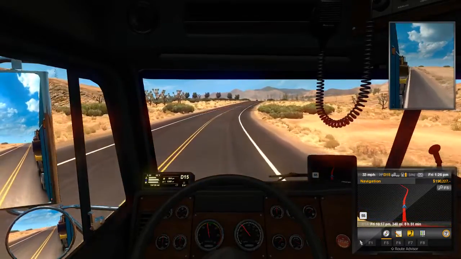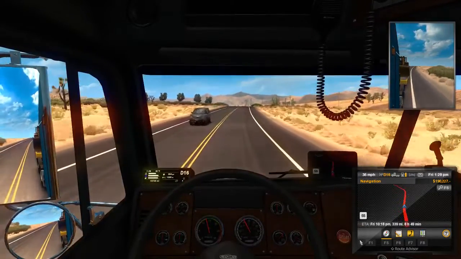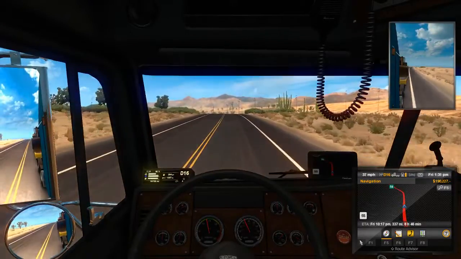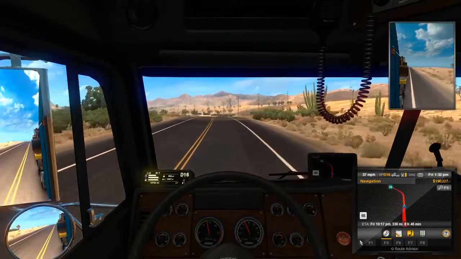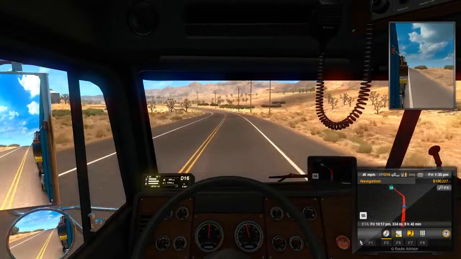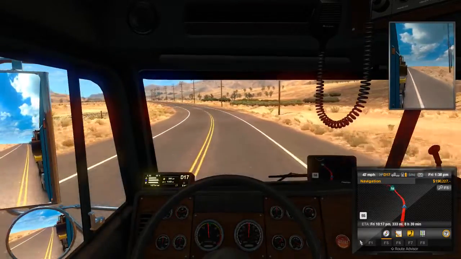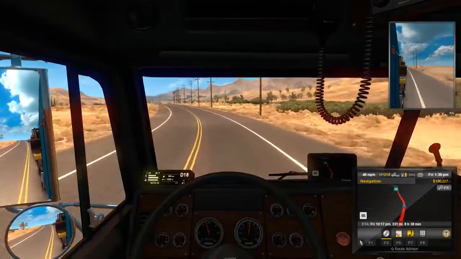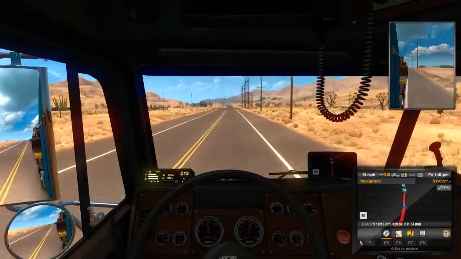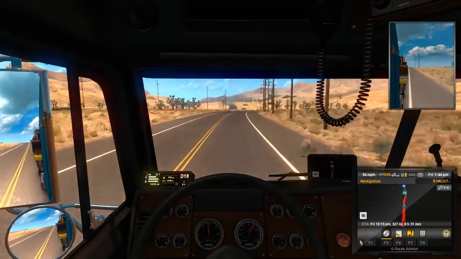Wondering about the Freightliner Cabover, yes, this truck is a mod. This is not a truck that was in the game. The game makers only put 3 trucks in the game, 1 Peterbilt and 2 Kenworths. Kenworth W900, and I don't know what the other Kenworth is called. I don't know what the Peterbilt's called either. But all the other trucks that I have, Peterbilt 387, 379, I don't remember whichever one it is, that's a modded truck. This one here's a modded truck. All my Freightliners are modded trucks.